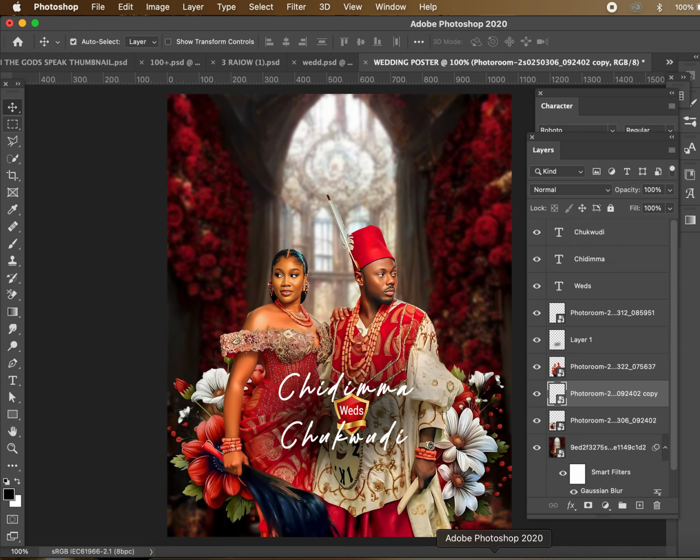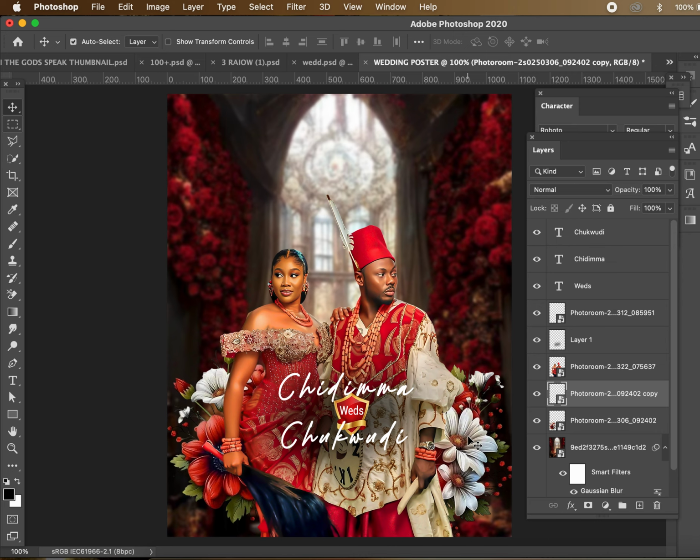You can see now the couple is our focal point and the flowers are like a distraction now. So how do you solve this? We want to blur out the flower a bit so that the focal point will be the couple, not the flower.